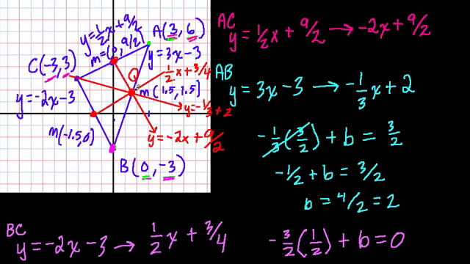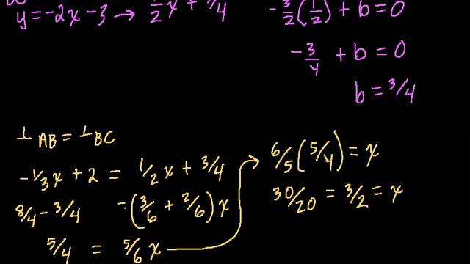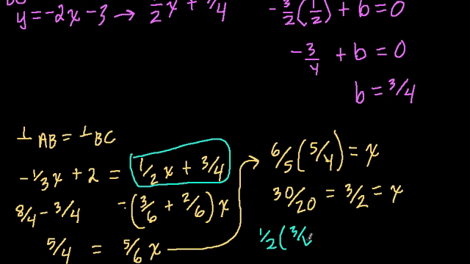Looking at this terrible diagram, point Q is the midpoint of AB, so the x value is 1.5. So now to find the y value, we take this x value and plug it into any of the equations that we want to. Right? We have choices here. We can do anything, but I'll just plug it into BC. So B, the perpendicular bisector BC. So that's this equation right here, 1/2 x plus 3 fourths. So x is 3 over 2. So 1/2 times 3 over 2, plus 3 fourths.